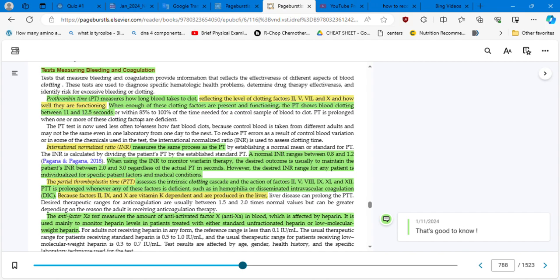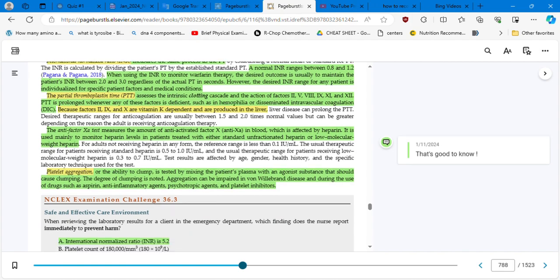And I am going to give you a hint. For example, when we work in the hospital, it starts with H. H equals heparin. So we need to pay attention in the hospital. Heparin, how much is the value that we are looking for, and that's good to know, as I say here. Warfarin is for home, right? And I'm going to supplement a file with a table that is going to help you with that. But you can remember all these, the PT, PTT, and warfarin levels in this paragraph.